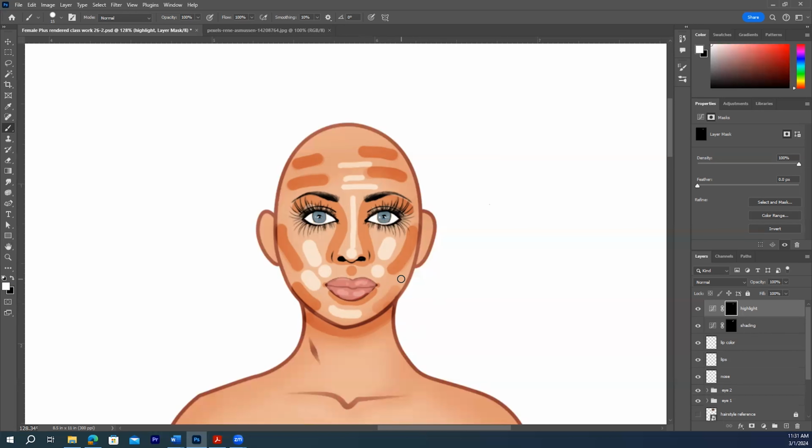This part. So wherever you wanna highlight, you can just create it and maybe this area here.